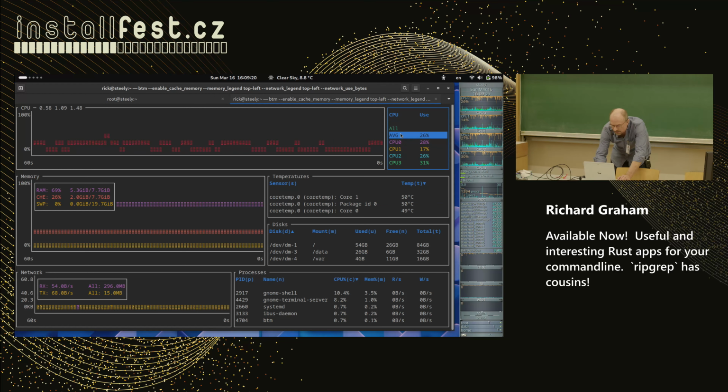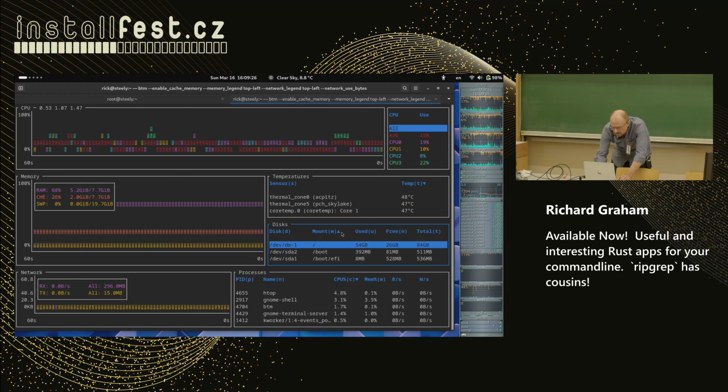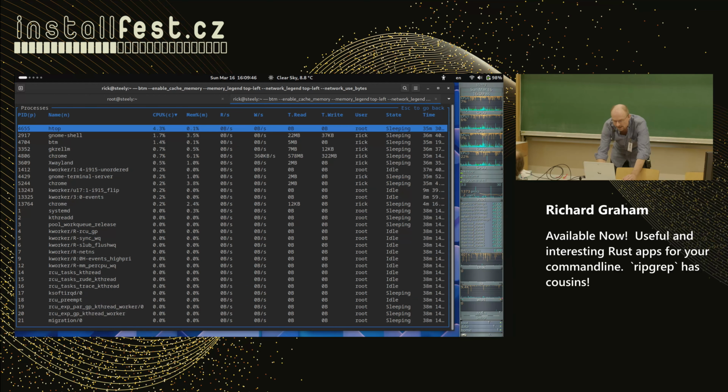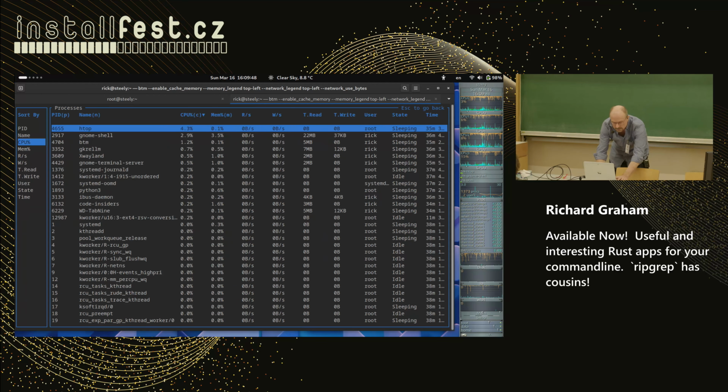And if you want, you can just look at individual CPUs and the disk. Let's see, you can sort who's got the most free, some external media. Ooh, boot only has 81 megabytes. And then one of the neat things is if you hit E, it's like expand, and it shows you more.